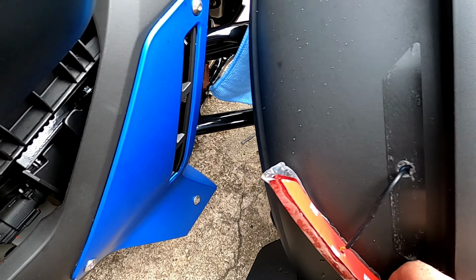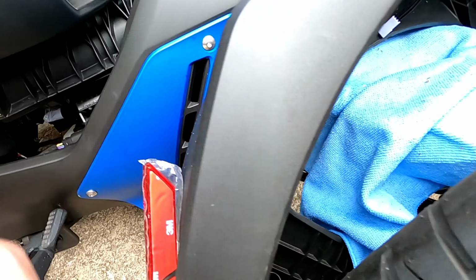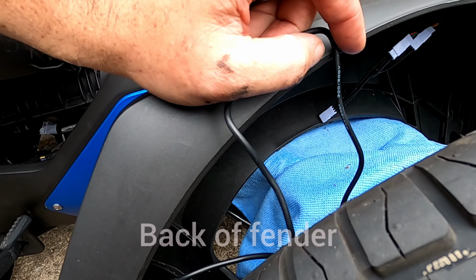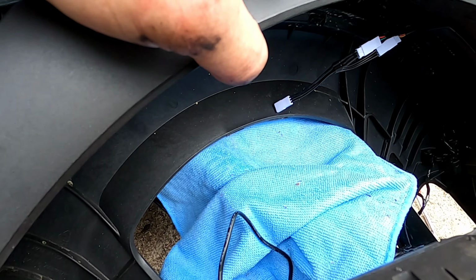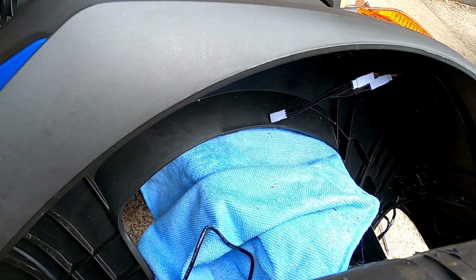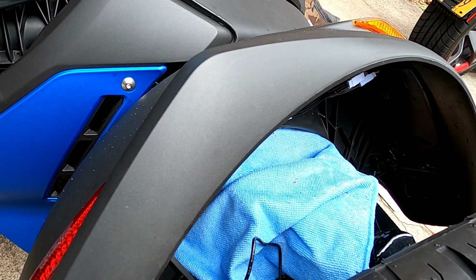Okay, we drilled the hole for the second blinker, and we're gonna run these wires and connect it to the other side blinker. You can see here, and we're gonna tuck the wires, put the fender back on, and that should be one side done. We're gonna do the same thing for the other side.